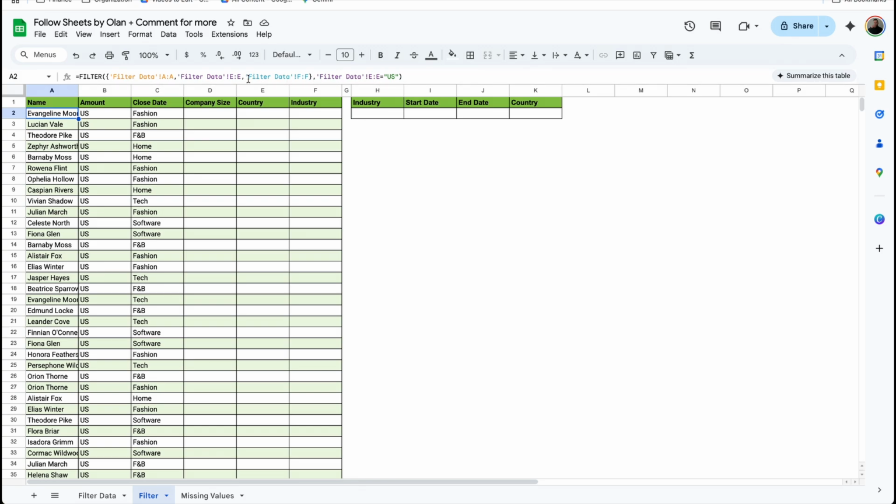And since you're selecting them individually, they don't have to be in order anymore. So you could put column A, then column F, then column E, and so forth. So the last thing I would need to do is go ahead and paste the headers, delete that, and now I have a new range.